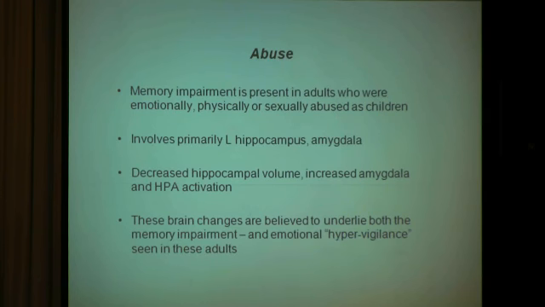So, this is important for all of us to know who have friends who were abused as children or one thing or another, that people need to seek help and do what's necessary truly to deal with these sorts of things. The brain changes underlie memory impairment. You can show on memory tests that these people, even if they're very successful individuals, in fact do not have a perfectly normal memory. And so this is a long-term thing that was done because of something that happened in childhood. Okay? And these individuals also show this hypervigilance.